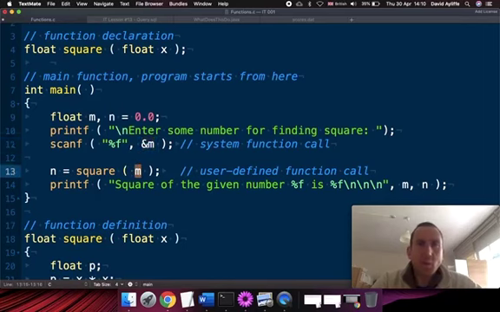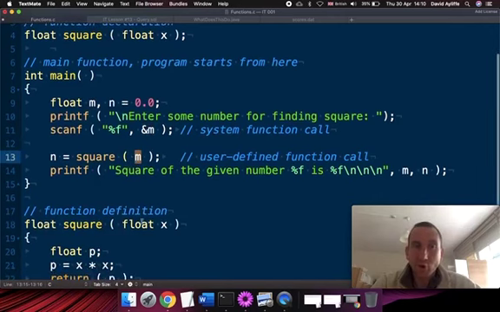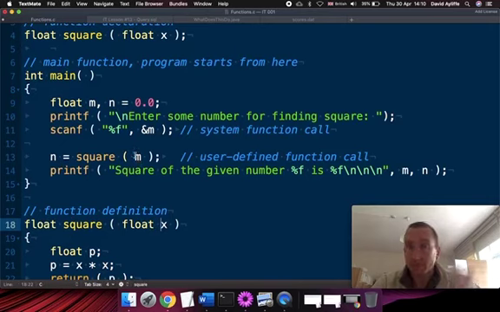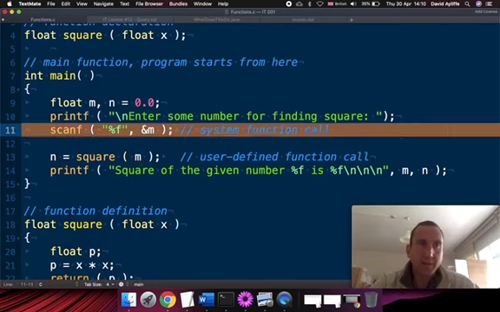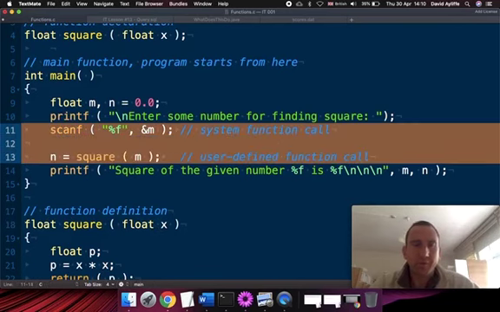Whereas here, we're making a copy of m and we're passing m as a copy into the function. So we're passing it by value, whereas here we're passing it by reference. And these are two big differences when we talk about functions.